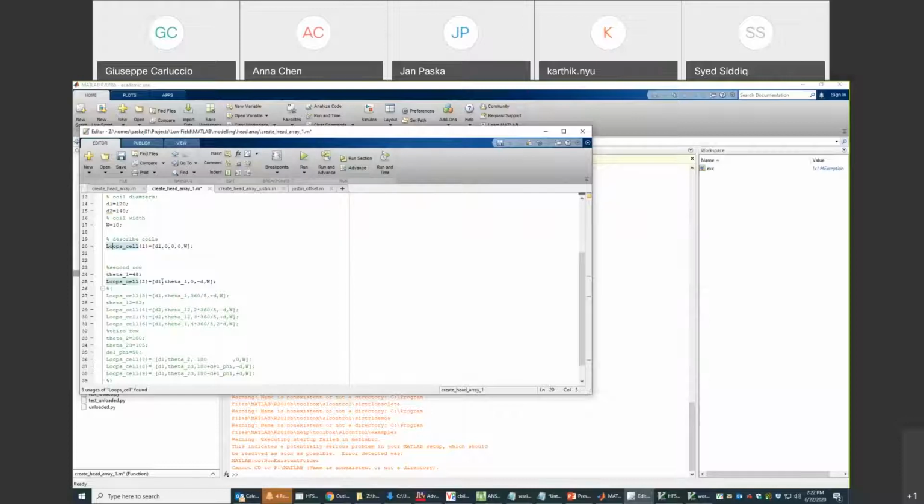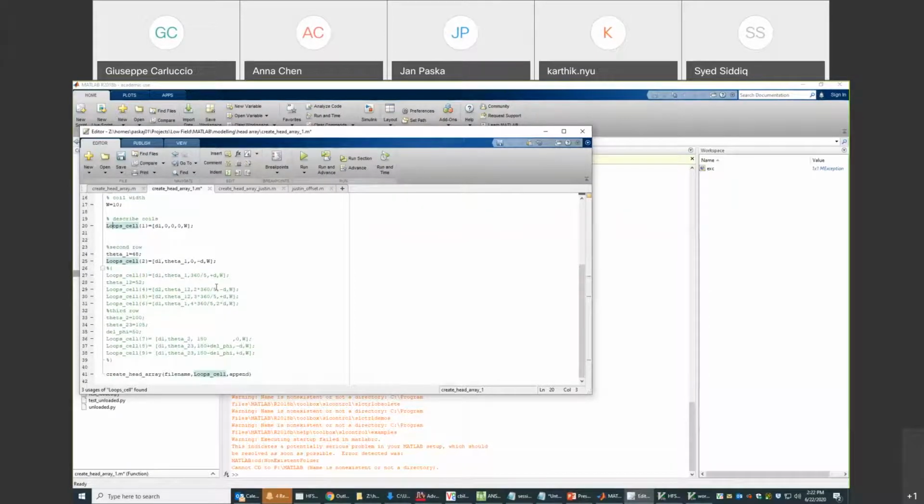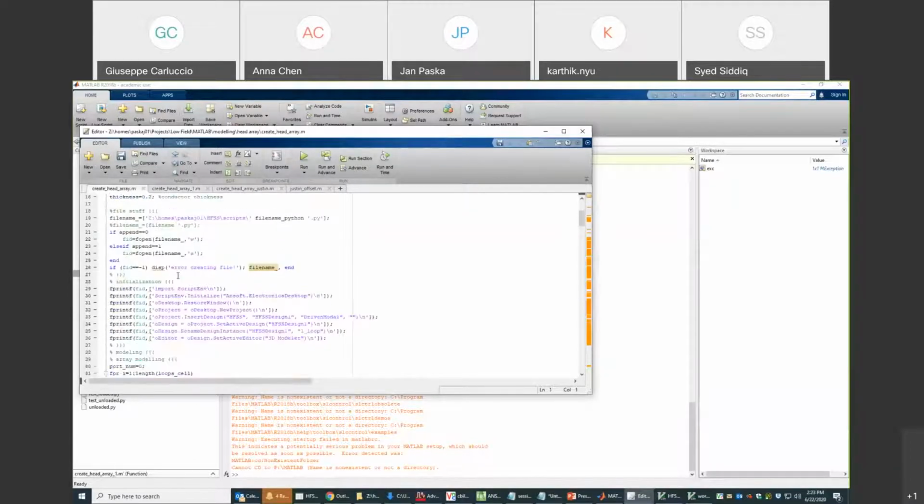So they're defined by the diameter, by the angle theta, it's in spherical coordinates, by angle phi, by the distance from the center, and the conductor width. So those are the four parameters that describe the coil, and then those parameters are given to a second subfile. Let's see how that looks.